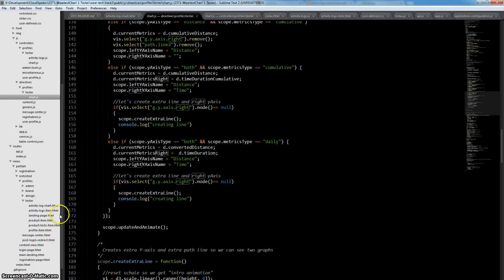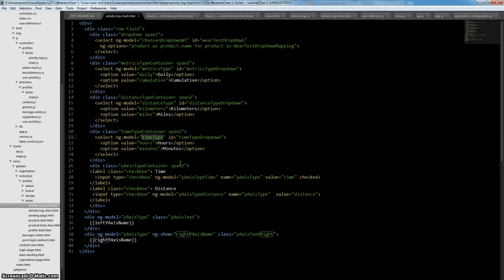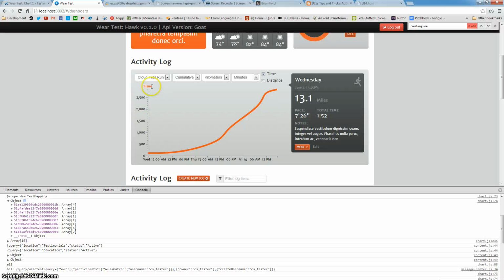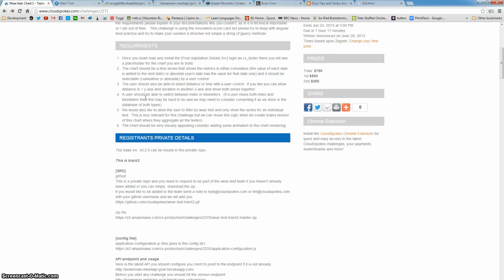I also created a partial view for this chart. It's here. I thought the partial view makes much more sense than the template in the directive because it's pretty complex. So here is everything we see for the drop downs and radio boxes and stuff like that. Also, the labels for this axis are actually here, and I put them there with positioning because we have greater styling options if we put them in HTML. Because if we create it with SVG, we cannot apply fonts and stuff like that to that text. So yeah, that is basically it for the challenge.